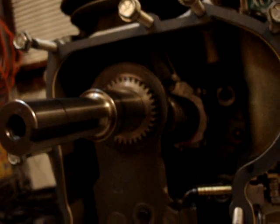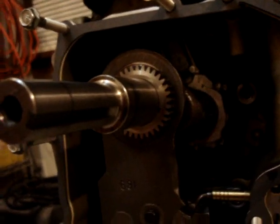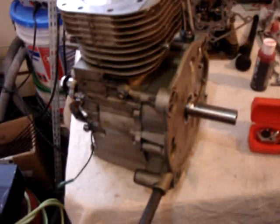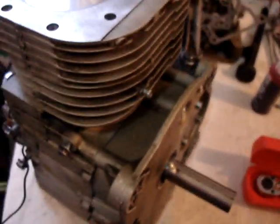Here we have the connecting rod connected to the crankshaft. I just slid that in — there's a little arm here that works the synchro balancer. Slid that on the pin, slid the crank rod in, hooked the connecting rod to it, and torqued the two screws to the specs. I also have the cam installed with the cam timing set by these two little dots — you can see that they line up from tooth to tooth. The oil slinger was set in place and the sump housing was set back in, which pretty much wraps up the bottom part of this engine rebuild.